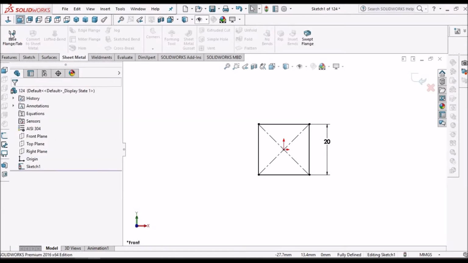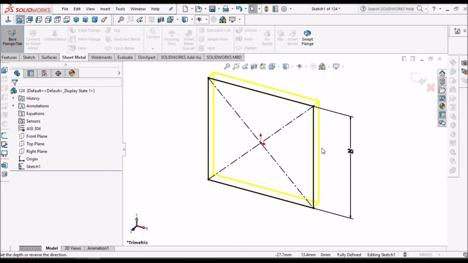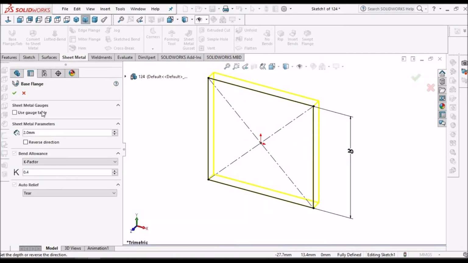So go to sheet metal, go to base flange. The sheet thickness is 2 mm and the K factor I have taken is 0.4.